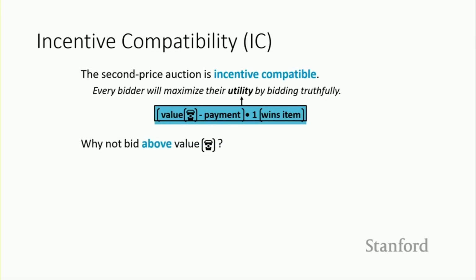Okay, so why might this be true? We talked through some strategies, and there were some versions of like, should I bid over my value? Should I bid less than my value? Let's talk through the first one. One idea is to strategically bid bigger than your value, because you know that you're not going to actually have to pay what you bid. You pay the second price. So why not do that?